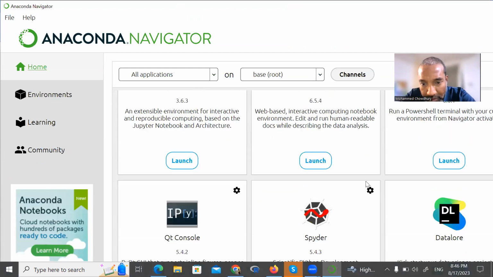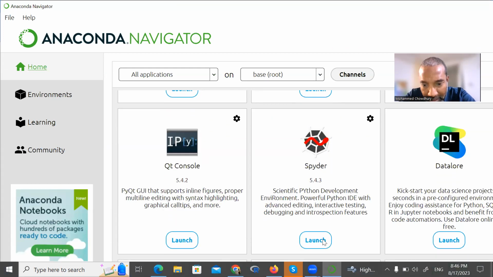Let me go to Spyder, which I like very much. At the end of the semester, I might show you how to also use Jupyter Notebook. So now I click on Spyder. It is opening.